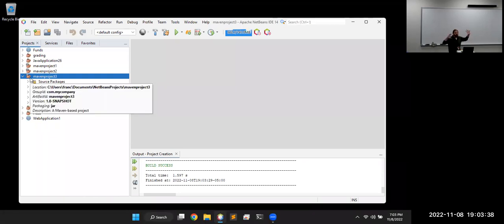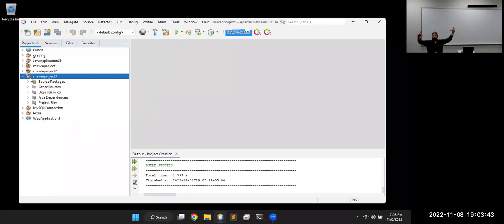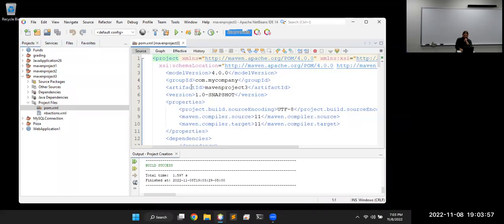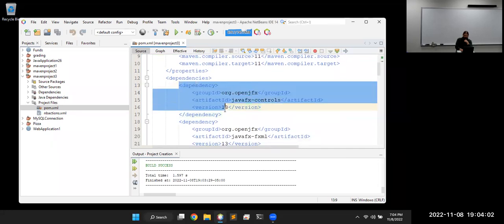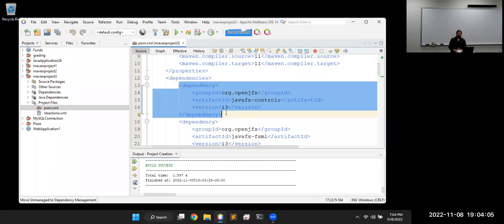So I guess we'll use this to talk about Maven projects. We've seen Ant, that organization, where the source code goes, where the class files go, where the final distribution goes, where the Java doc goes, how we organize it. Our manifest is here. That's an important one right from the get-go. Under project files is POM. So here's pretty much the whole manifest. An XML file. And if you like to do things manually, you would need to add that to your dependency list right there. A new dependency and the group ID on it is org.openjfx.